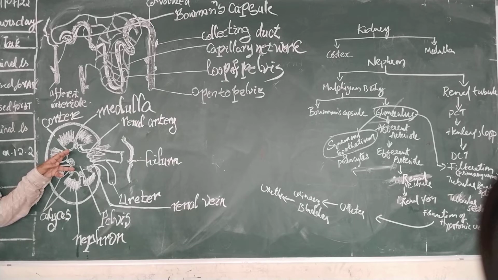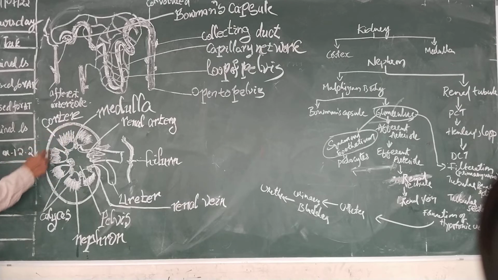If you clearly observe a goat's kidney and cut it in half exactly in the middle, you can see the same portion which is drawn on the board. It consists of an outer part which is dark reddish in color, and in the middle portion you will find a light reddish or somewhat whitish colored portion. The outer portion is called cortex and the inner portion is called medulla.